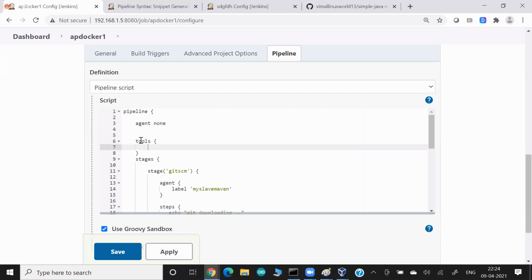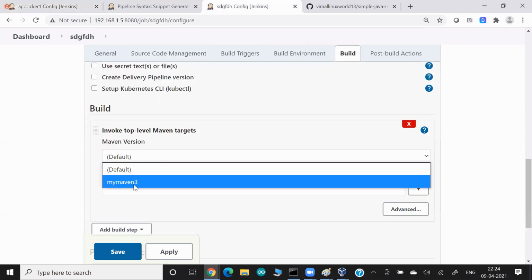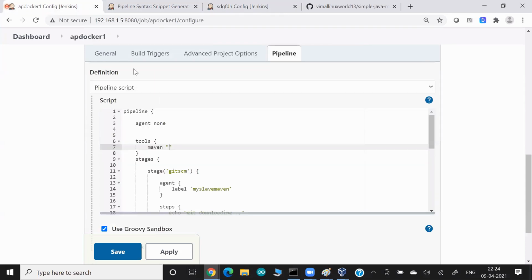Here you can tell which tool you want to use: Maven, Git, Gradle. Let's say I want to use Maven. You have to tell which one, since you might have multiple Maven installations. In my case, I want to use the default one, my Maven 3, or whatever you have. So I say I want to use my Maven 3.